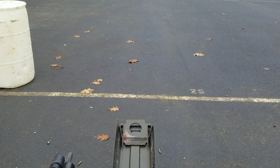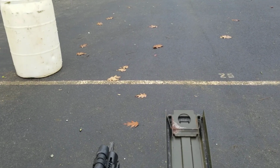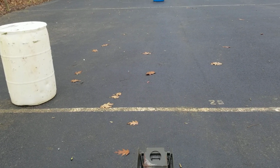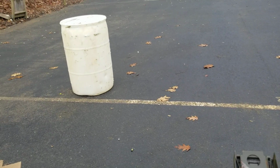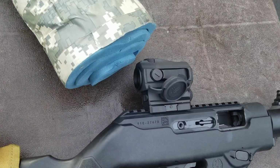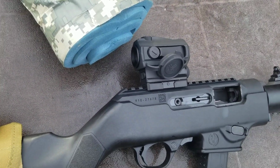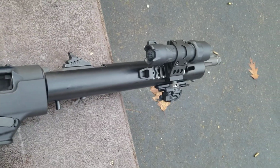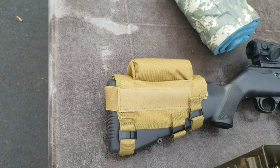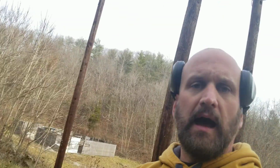I was shooting Agila, I believe, is the ammo I've been shooting. And I've actually had really good luck with it, especially just 9mm type stuff. But the Vortex Spark, awesome, works great. It's a Crimson Trace little laser on it. I think this is a Voodoo cheek rest. And I'm going to get back to shooting.